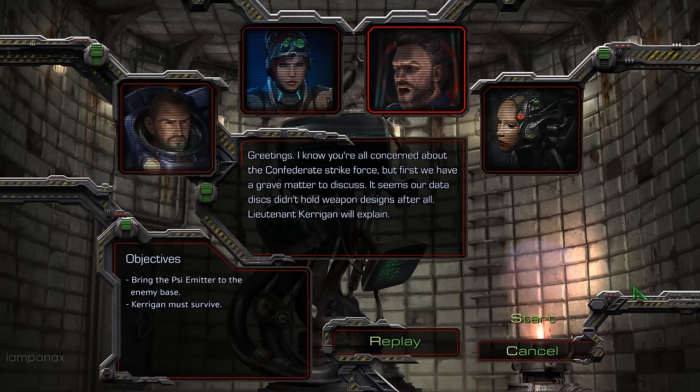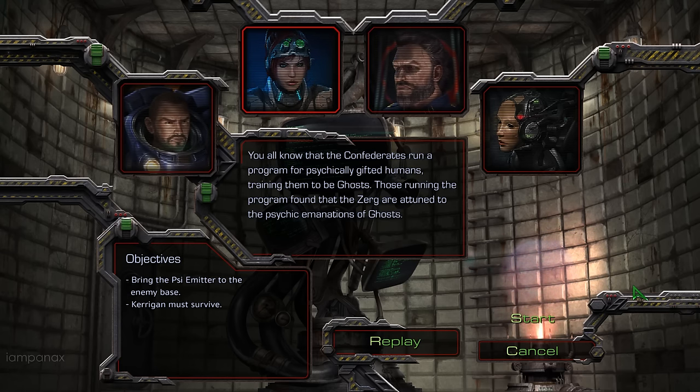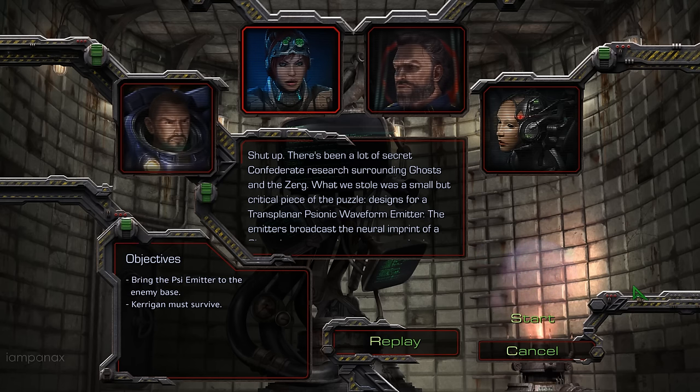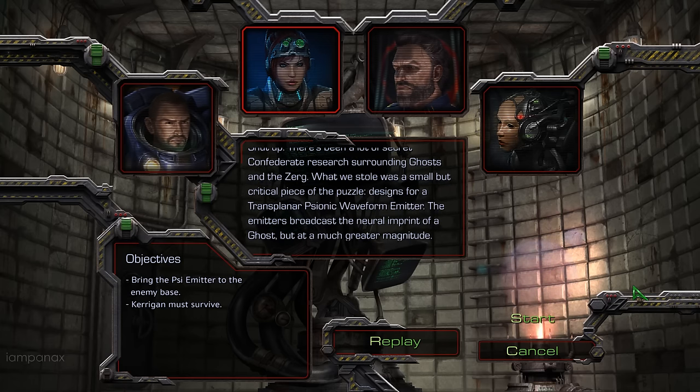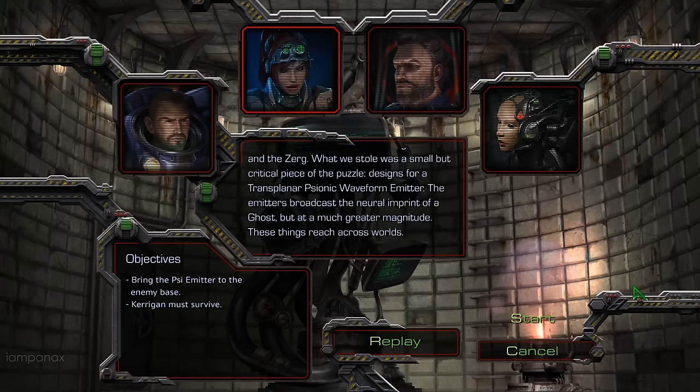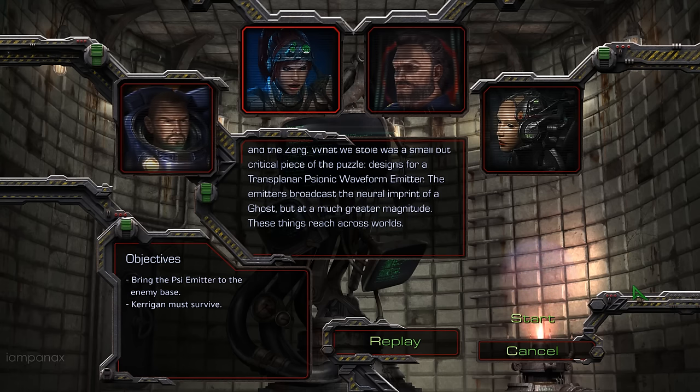Lieutenant Kerrigan will explain. You all know that the Confederates run a program for psychically gifted humans, training them to be ghosts. Those running the program found that the Zerg are attuned to the psychic emanations of ghosts. So the Zerg are here for you, darling? This keeps getting better and better. Shut up. There's been a lot of secret Confederate research surrounding ghosts and the Zerg. What we stole was a small but critical piece of the puzzle. Designs for a transplanar psionic waveform emitter.